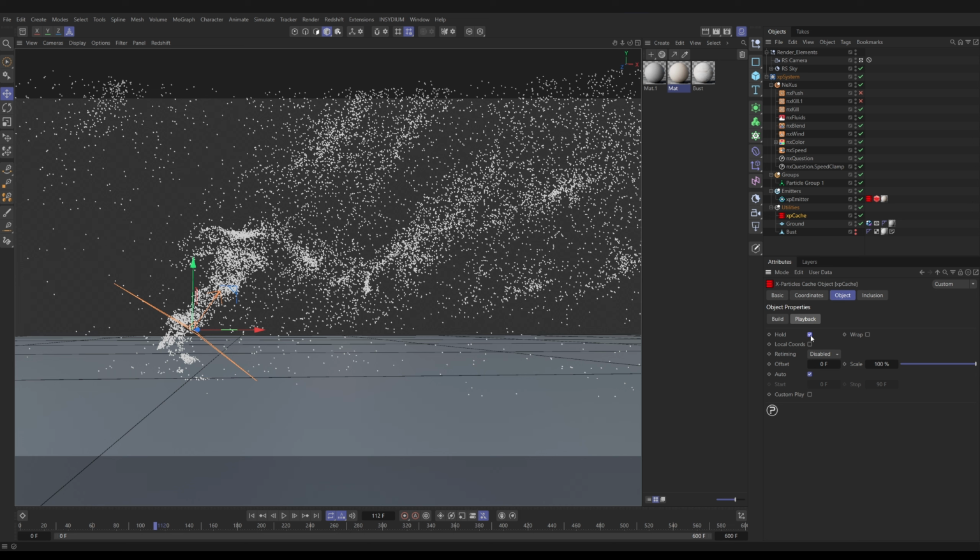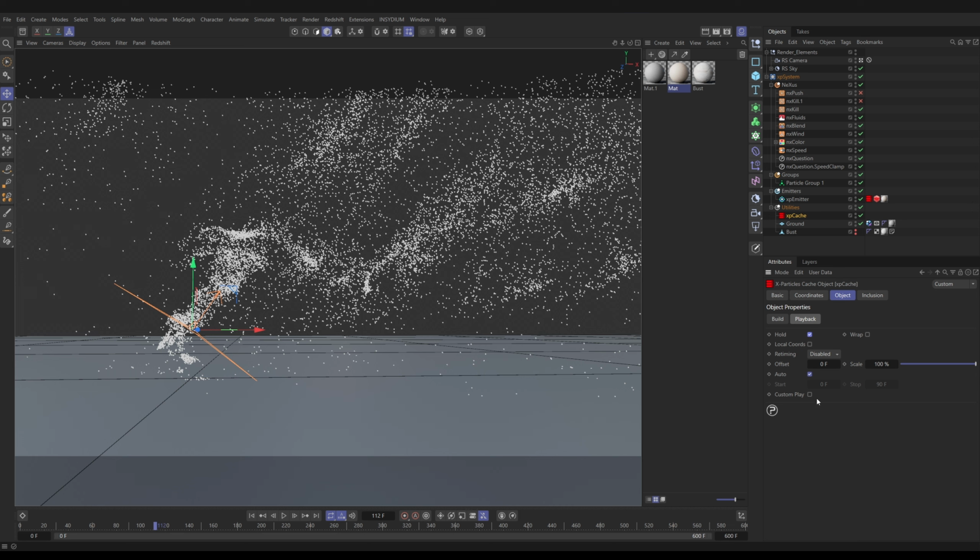And that just means that if we increased our timeline here to say 1,000 frames, and we tried to go to a frame beyond the last cached frame, suddenly NeXus would start trying to calculate those millions of particles again, because it doesn't hold the information in cache, and we don't really want that to happen. If we click on hold, it just means it'll hold the last cached frame for the rest of the timeline. So it's a good thing to click on, and I would usually just put that on by default straight away.